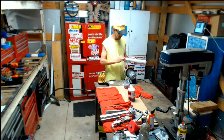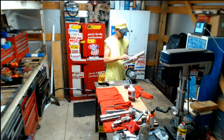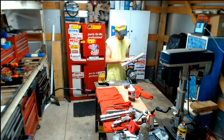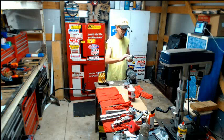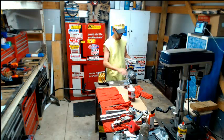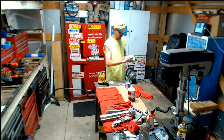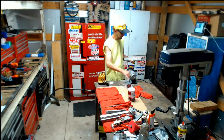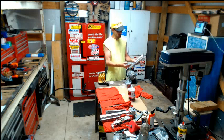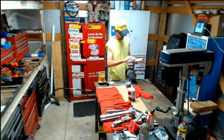This is where we're going to get dirty. I like to put my material on first and let it soak into the pores of the material. That way when you're working it, it's already in the material. And don't be stingy with your polish. I mean, put it on there. It will help. I didn't think I was going to have enough last week when I was doing the other one, the upper and the lower. I thought I was going to run out. But you can see that it's already turning gray and it's not white. That means it's working. It's already soaking into the material.